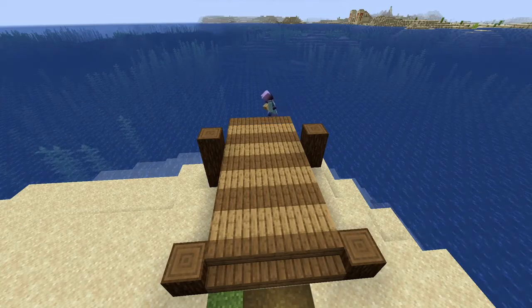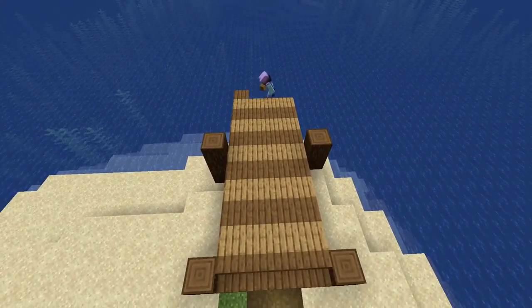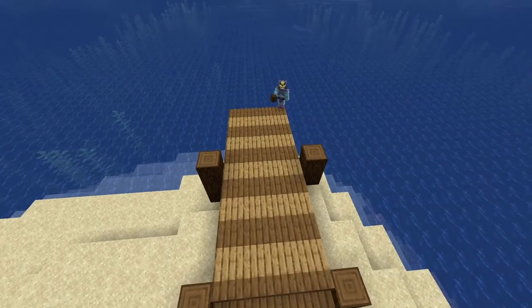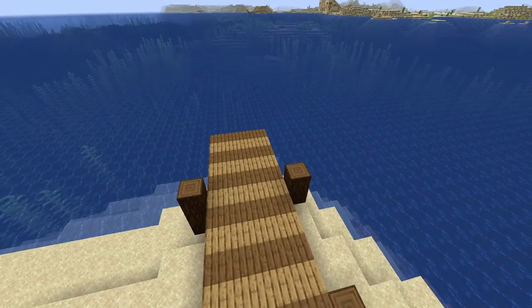We want a long pier so it gets out into the deeper water, but not so long that a ship would run into it if it came by. I think that's just about far enough. We're going to need to set up some more supports.